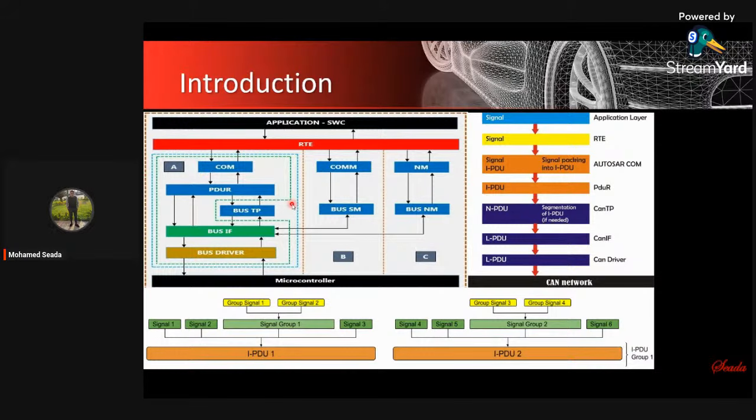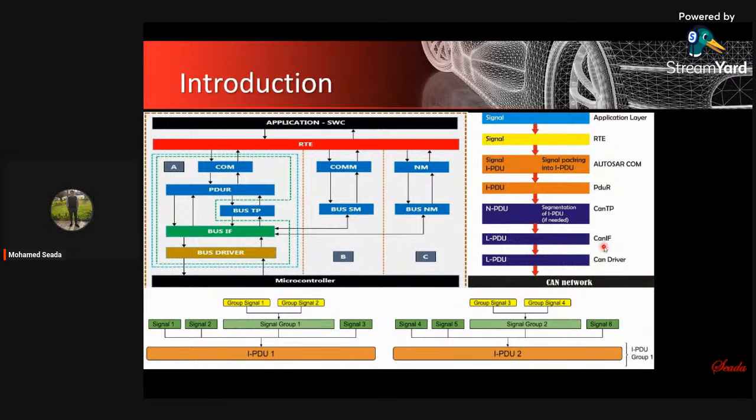This is a normal flow for any message coming on the CAN bus, but I want to discuss further what these messages are. When a frame is received by our CAN driver, we call this frame an L-PDU, data link layer protocol data unit. It contains the data length code, the normal CAN frame as you know, and maybe some headers beside this data. When it goes up to the CAN interface, it has the same name, data link PDU, for this frame.